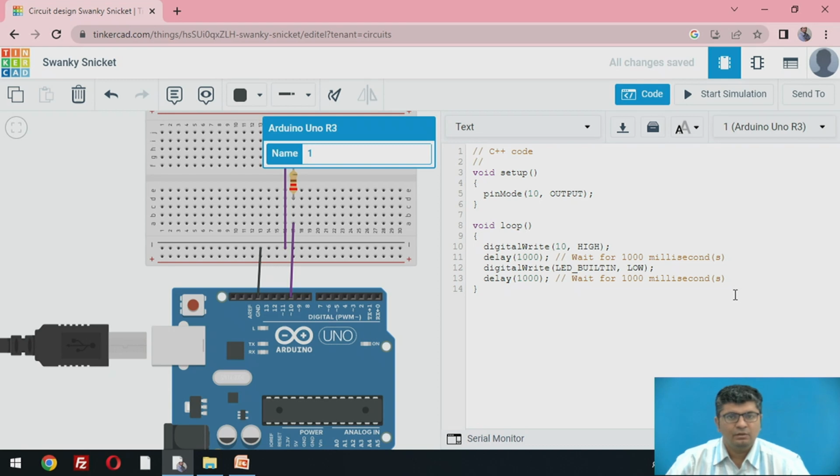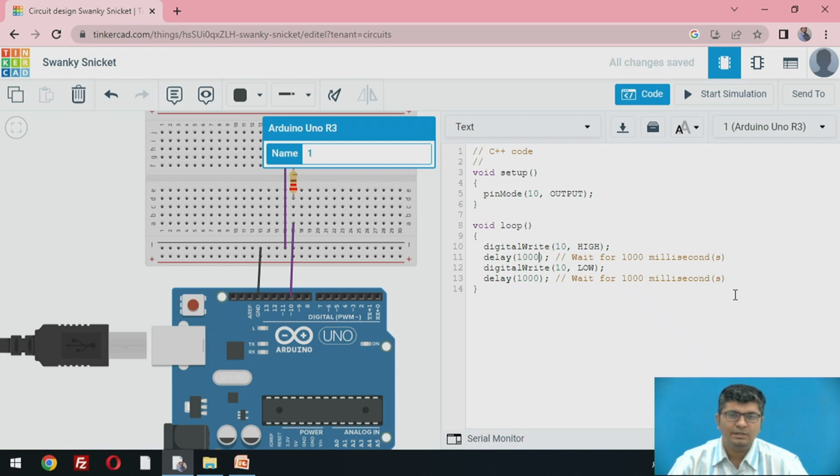Delay is particularly for the persistence of vision that human beings have, to check whether the LED is actually turned on or not. So we are providing a delay where the microcontroller will wait for a certain amount of time. Here it's 1000 milliseconds, which is 1 second.